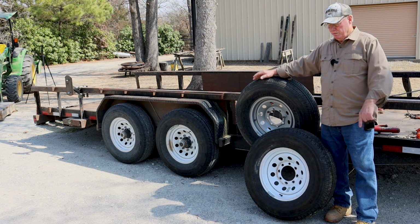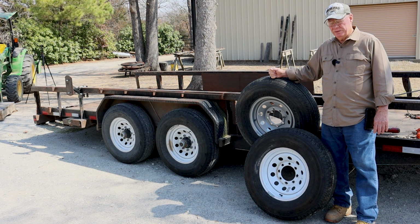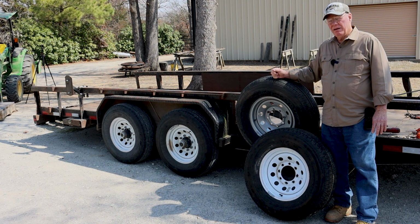So think about, if you blow out a tire, how are you going to go about changing it, especially if you've got a load of logs on here. And that's usually when it blows out, when you've got a heavy load of logs. I go long distances sometimes to pick up logs and cut trees. And a lesson I've learned is, if I've got a load of logs and I blow out a tire, how much farther can I make it down the road before I blow out another tire? So I have started carrying 2 spare tires. And that just takes care of that issue.